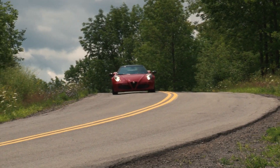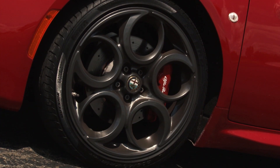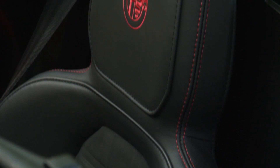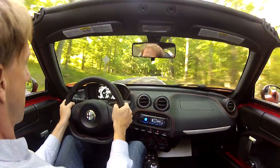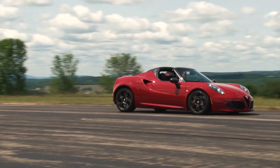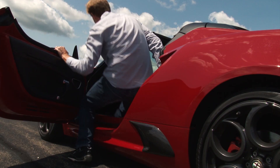The already glued-to-the-road handling is enhanced by the optional track package with higher-performing shocks, larger sway bars and Pirelli P Zero racing tires – 18 inches in the front, 19 inches in the back. This also includes a flat-bottom steering wheel, carbon fiber side mirrors and black leather performance seats with microfiber inserts. The absence of power steering is perhaps the 4C's most distinguishing feature, requiring some muscle early on but then connecting you to the wheels like none other. Braking is ridiculous – 60-to-0 in under 100 feet. Everyday ride quality is stiff but not the backbreaker you're imagining.